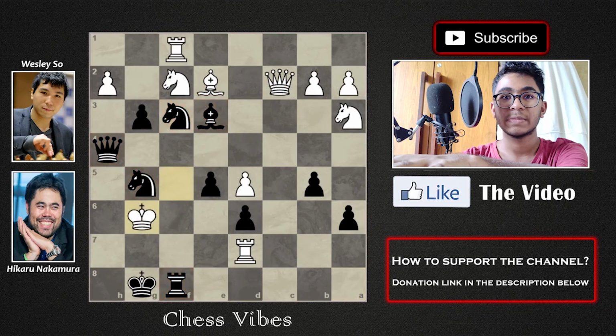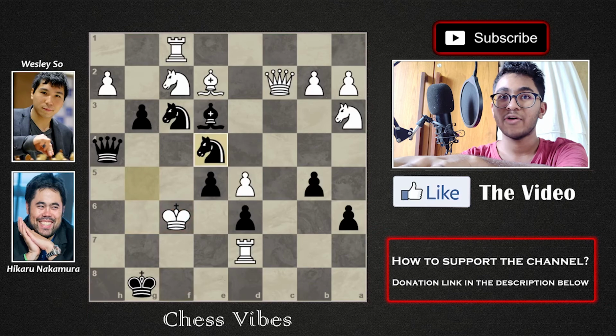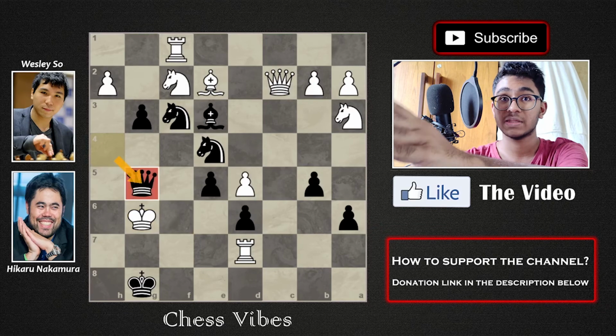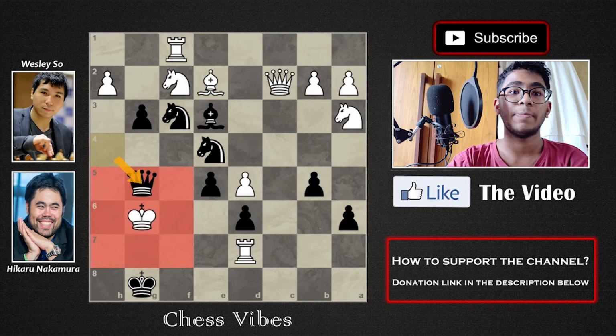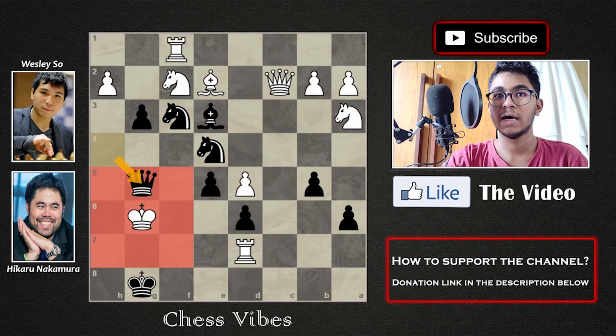Hitting the king. We have king g6, rook f6, gave up the rook for free. And now we have knight to e4 check, king g6, and now we have queen g5. On move number 39, Hikaru Nakamura with the black pieces checkmated Wesley So. Just a fantastic game played by both the players, but Hikaru Nakamura was on just another level.